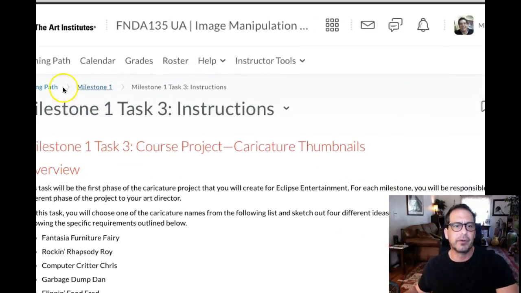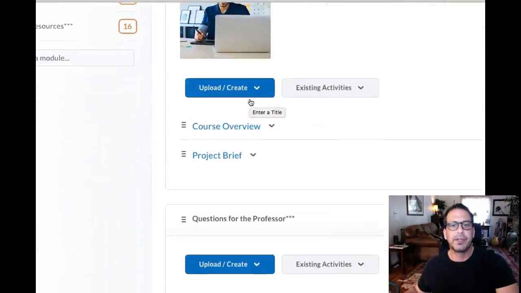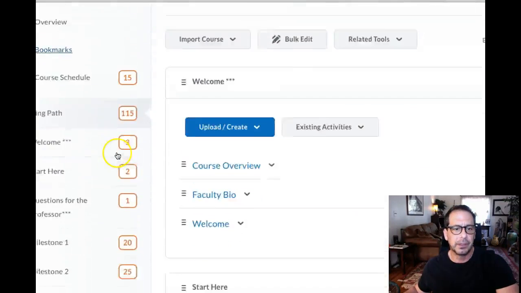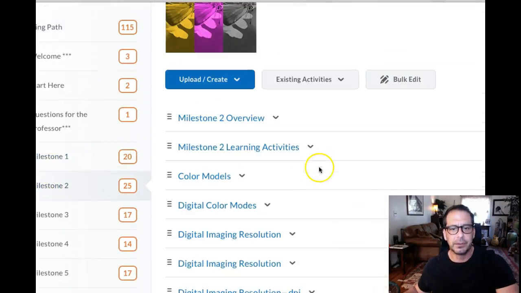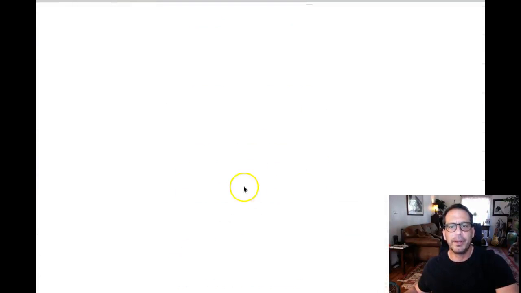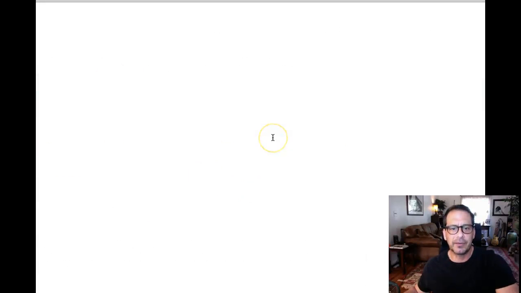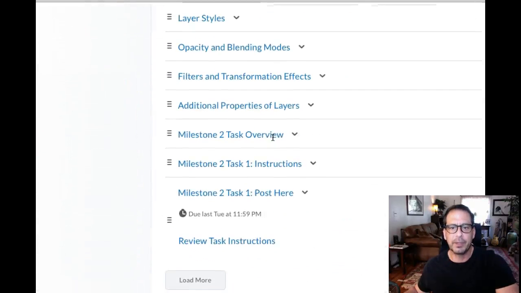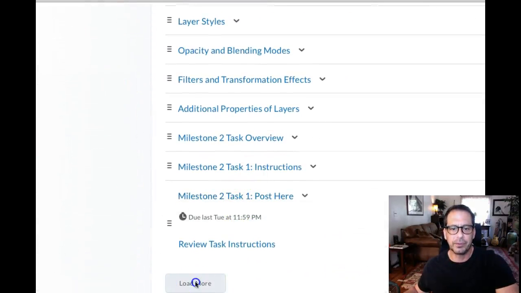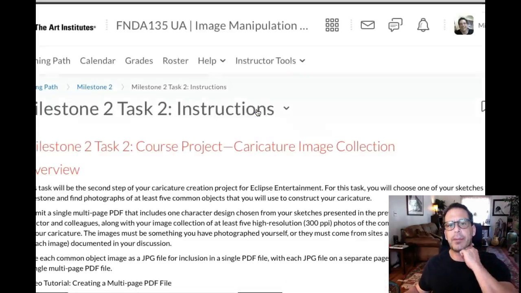Conversely, if we jump over to Milestone 2, and we go to Milestone 2, Task 2 Instructions, right here, we open that up. Whoops, I wanted Milestone 2, Task 2, not Milestone 2, Task 1. But here's Milestone 2, Task 2 Instructions, which asks you for a multi-page PDF.